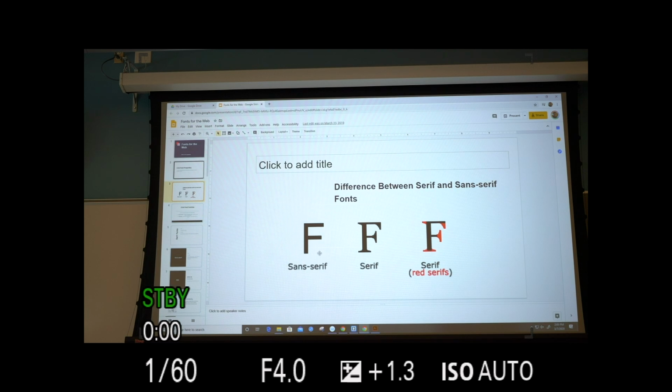So the sans-serif font is basically without the ornamentation that you see in the F in the middle. When the letter form ends at a particular point, call that the terminal, like the bottom of the F here is the terminal. Well, on a serif font, your terminals have these bracketed type of extensions coming out. And so that is a serif. So different types of fonts convey different feeling.